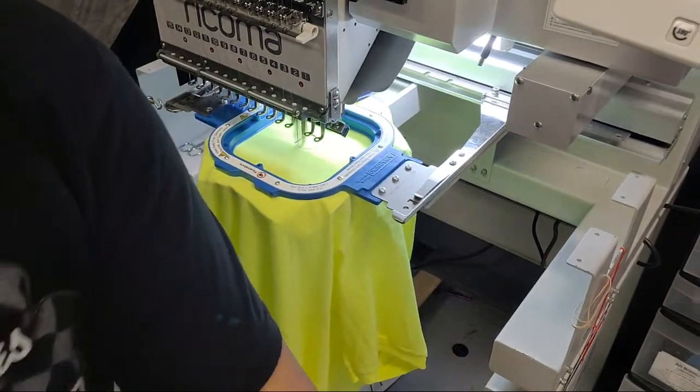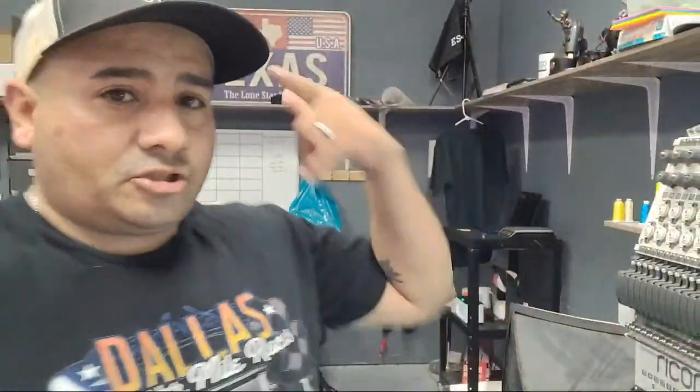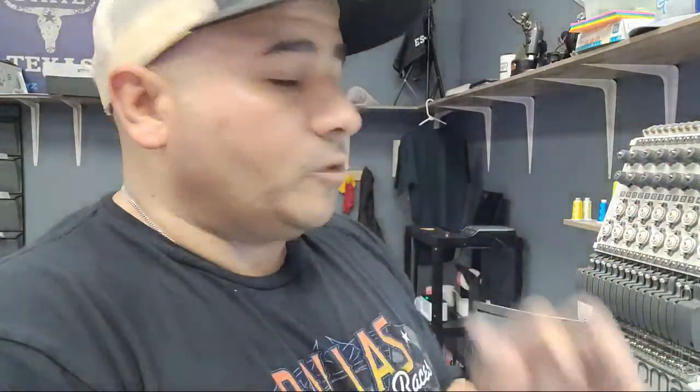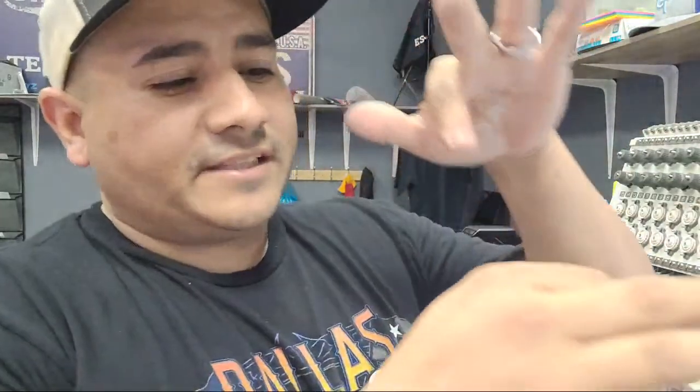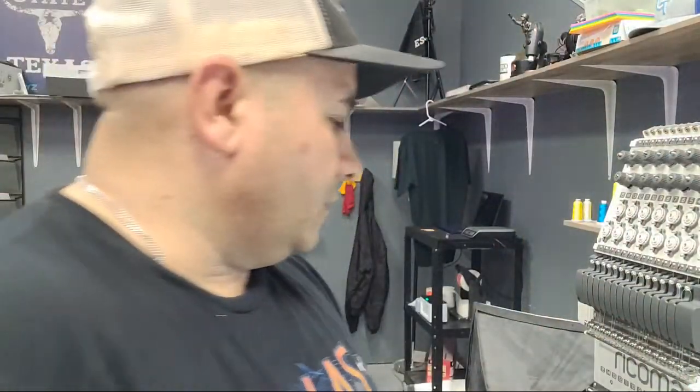So the difference between a regular needle and a ballpoint needle: the regular needle is sharp, so it's penetrating, ripping, tearing, making a hole every time it goes into the shirt, like whenever it does a hat. A ballpoint needle is not sharp. It'll still poke you, it'll still make you bleed, but with a ballpoint needle, it hits the fibers and instead of ripping through them, it spreads them apart. As it hits, the material will move, and the needle can go right through without tearing it. Hope that makes sense. That's my way of explaining it.